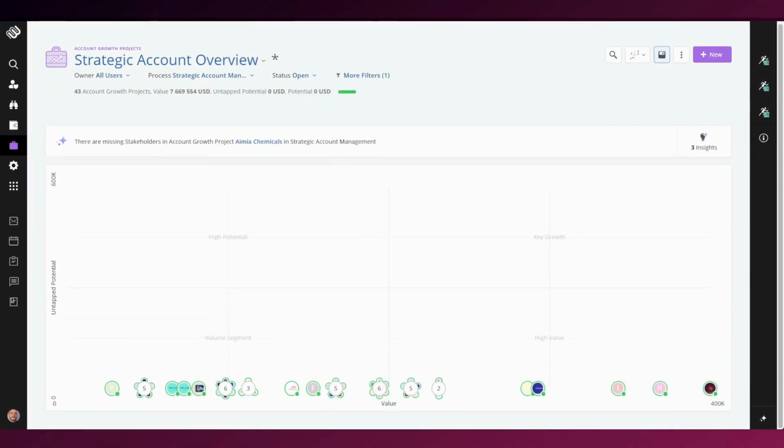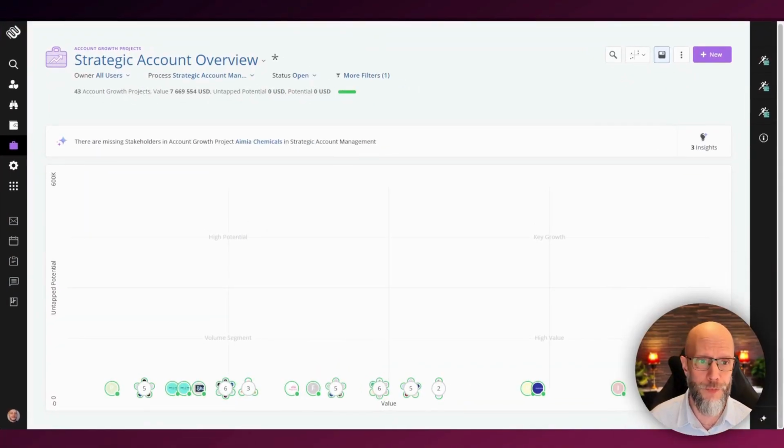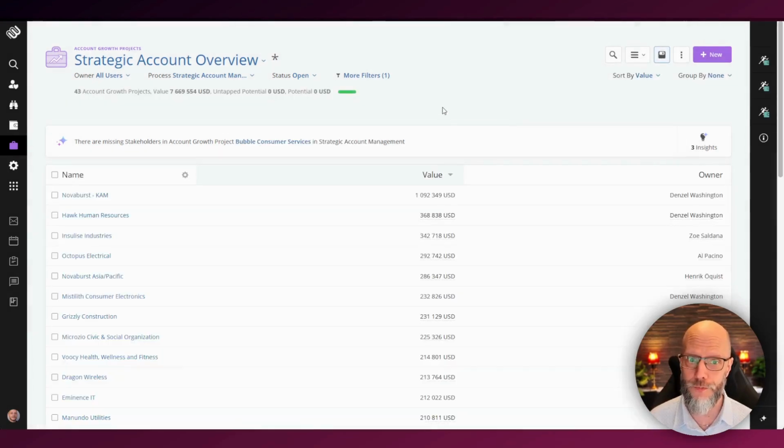This is going to be a little simplified for the purposes of this video, but it should give you a nice foundation to have a view like this come alive to dynamically segment your customers in the appropriate quadrant in this grid. For now, I'll go back to the list view. So here, we have our list of customers. We have their value, their size with us. And again, this is the annual account plan value as we know it today. Maybe we're halfway through the year, let's say.